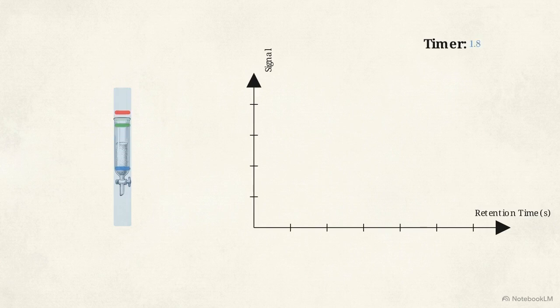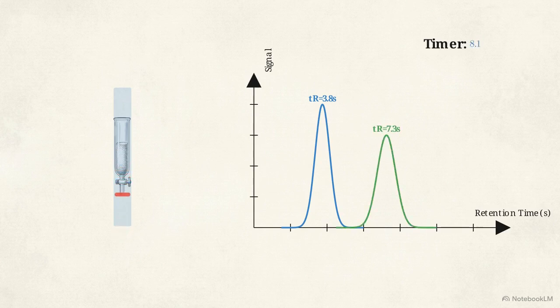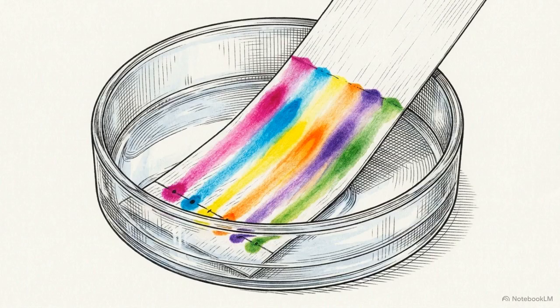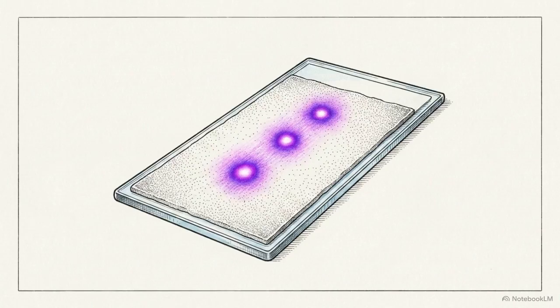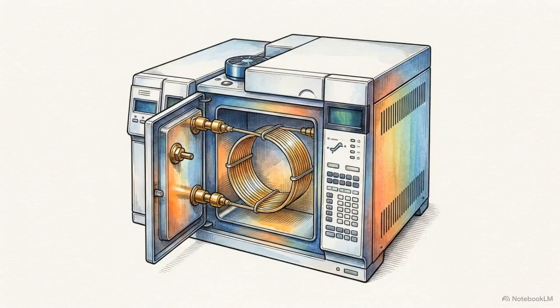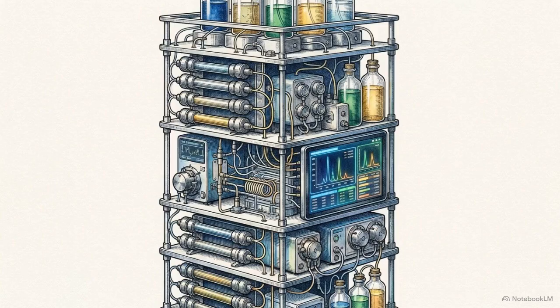Molecules interacting strongly with the stationary phase are slowed down, while those preferring the mobile phase are swept along quickly. This creates a unique retention time for each molecule. A chromatogram maps these times, with peak distance illustrating our resolution and selectivity. The modern toolkit ranges from paper to thin layer plates to gas chromatography and high-performance liquid chromatography.